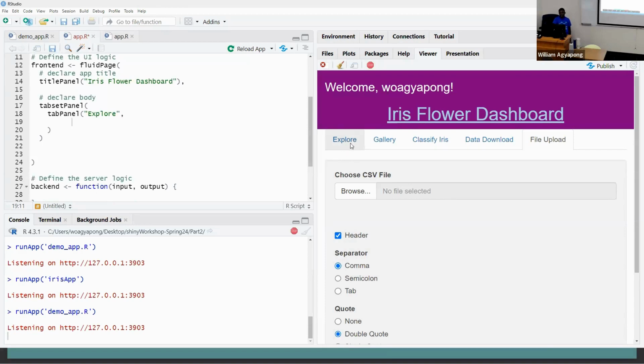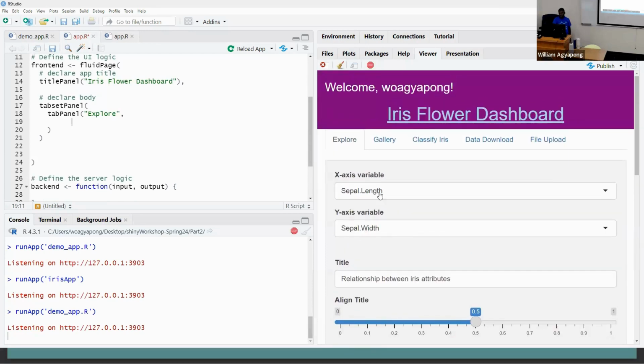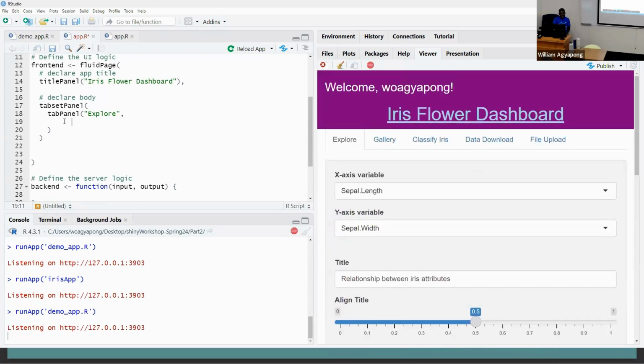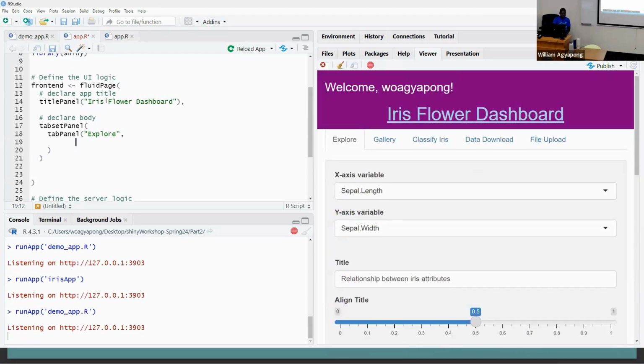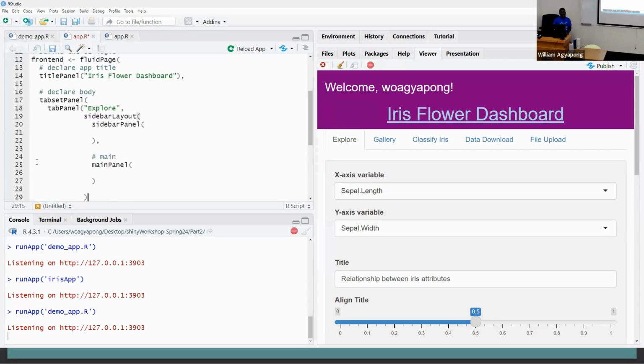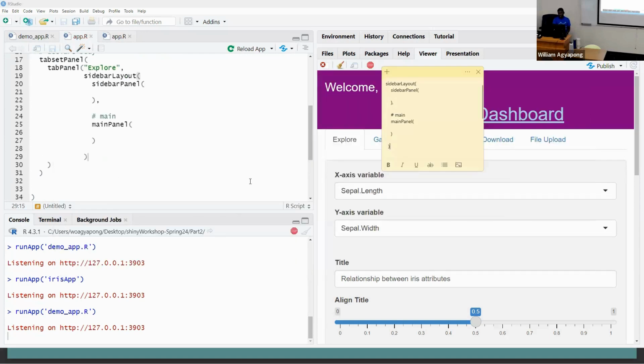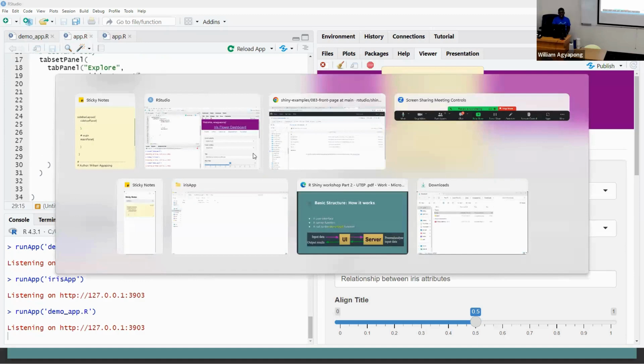So how do you want each page to be? Within every page, we want a sidebar. That's why I copied the sidebar code. We'll be nesting it inside the tab panel. Look at the structure very well. So we are defining the UI. The tab set panel, tab panel. Inside the tab panel, you decide how to break down that page. So we are going to use the sidebar layout I did before. So I'll just paste the code here. If you copied it somewhere, save it. I copied mine here. You can come back and just copy it to help speed up your development.